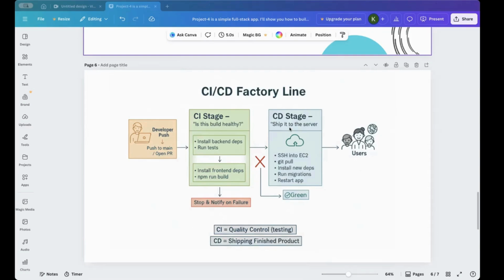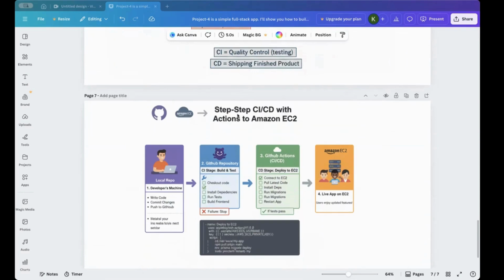So that's it, and there are a lot of other tools as well that do the CI/CD process, like Bitbucket, GitLab, Jenkins, and many more. I will use GitHub Actions because it's user friendly. Here is the step-by-step CI/CD process from GitHub to the Amazon EC2, which is the production. I have to deploy my app on EC2 instances, and then from the local machine I should set up SSH to the GitHub Action, and then I could run some tests.